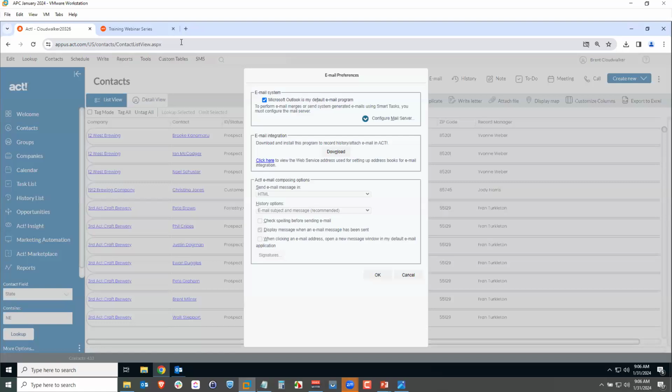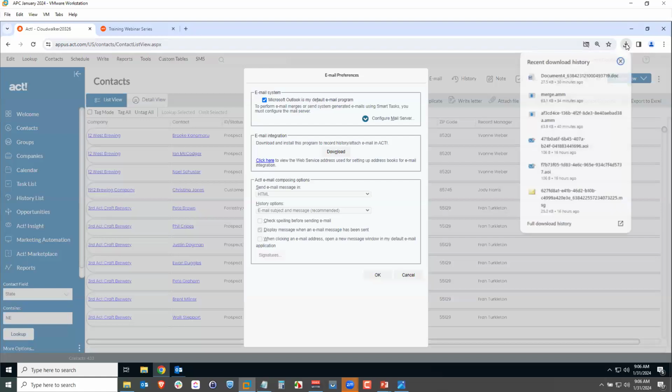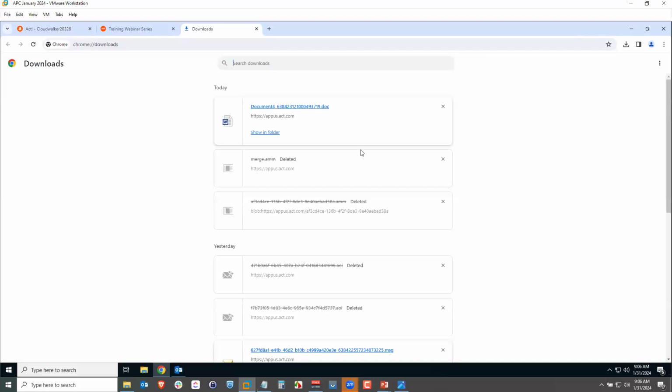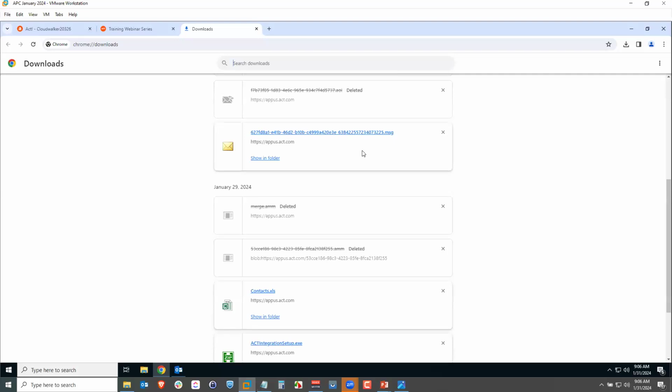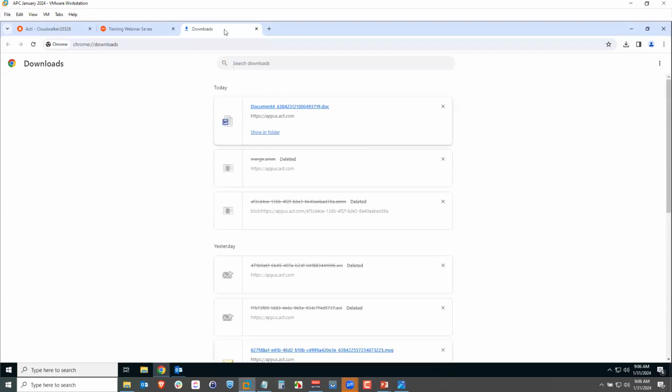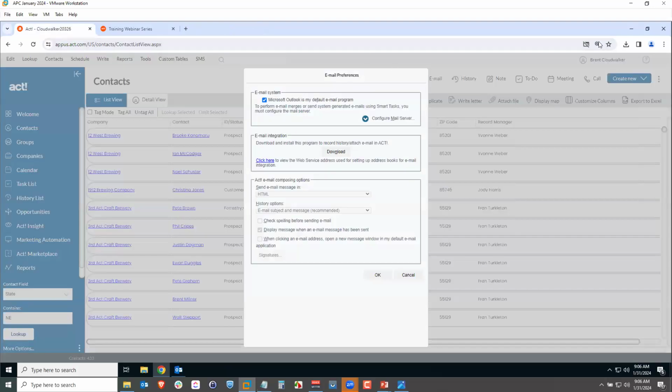That pop-up will ask you for your password, your database password, your Act account password. And once you give it that, it's going to download a little file to your browser up in the downloads area, and it will be an Act integration executable file. All you'll need to do is go into that download directory and install that file. Let me see if I have it in here somewhere as one of my previous downloads, because I did this recently. So I may have deleted it. But it's an executable. It'll show up right here in this little browser download pop-up area.